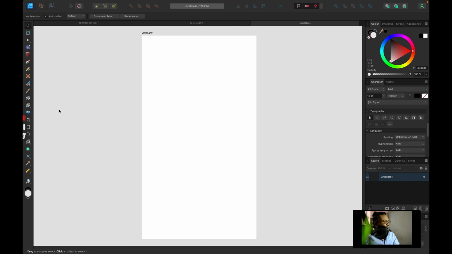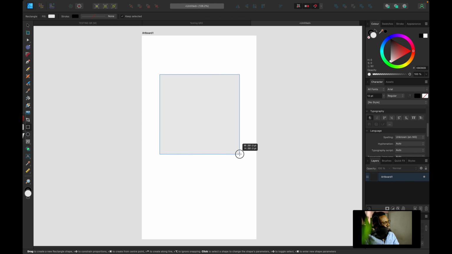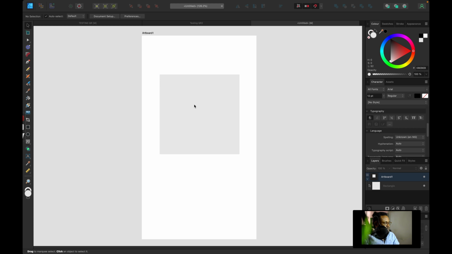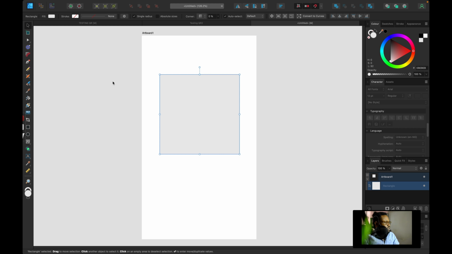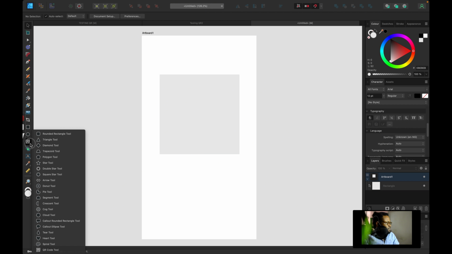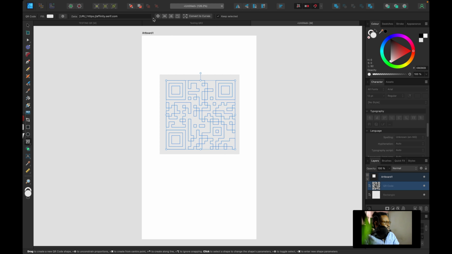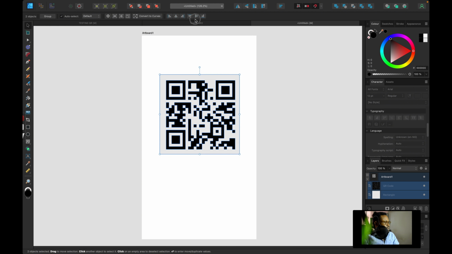First off, I would like to create what's called a border, that background for the QR code. Something very easy, with an EB color code. I'm removing the outline here so that we just have a very clean color background. And then from this part of the menu, you come straight down to where you have the QR code tool, and you apply it. At the moment, I think it's at the back, if I'm not wrong. So you apply it, and we center. Now you have the QR code.